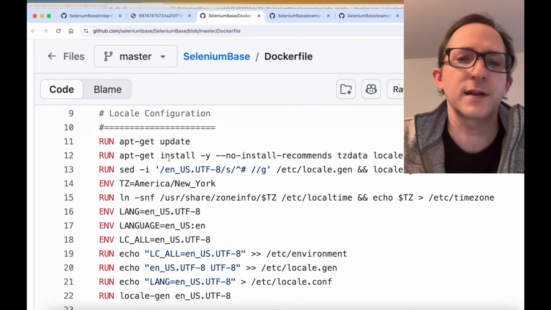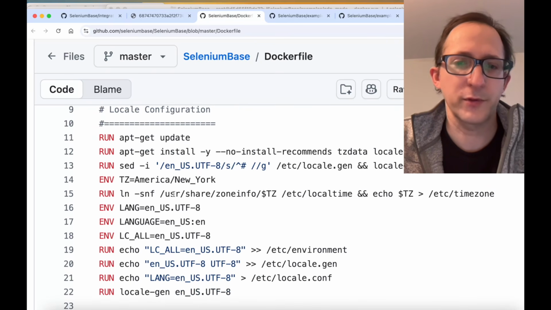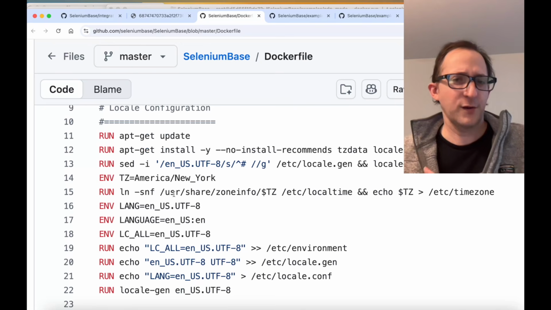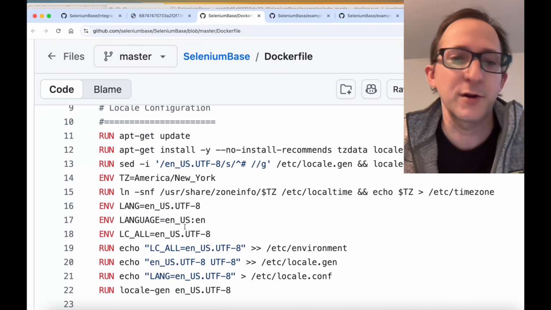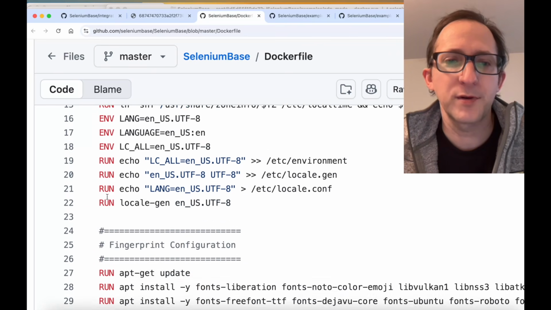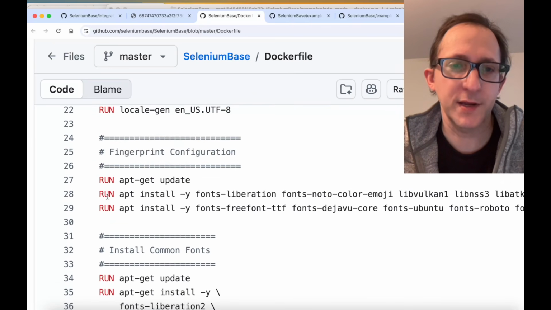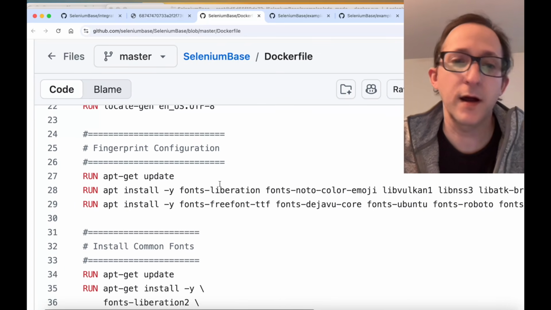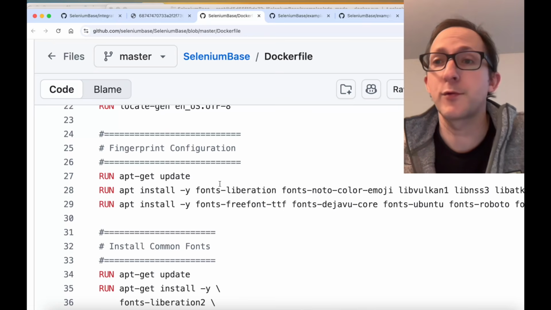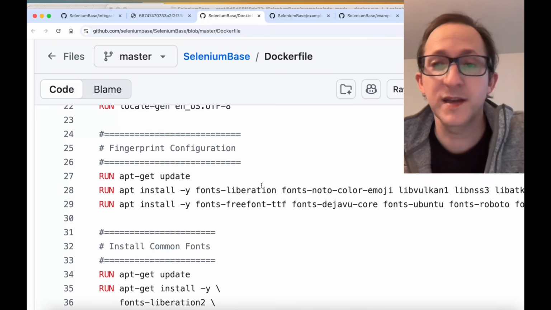Then you'll set the locale configuration, which is important for getting some stealth that you wouldn't normally get, because some of these might be undefined or set to a very random time zone, in which case people might detect that you're a bot. But if you set all this up inside the locale configuration, that will help with stealth. And then there is the additional fingerprint configuration where we're installing various fonts, because from within a website, if certain fonts aren't loading, that's going to give away that you might be running from a Linux server where the fonts aren't normally defined.